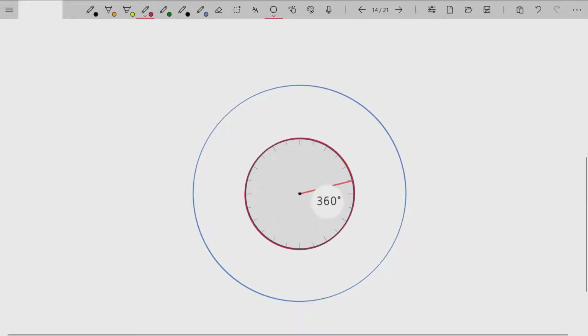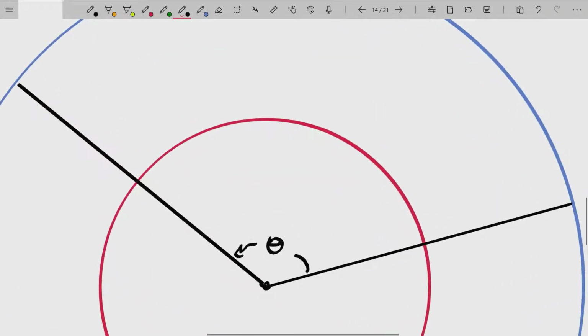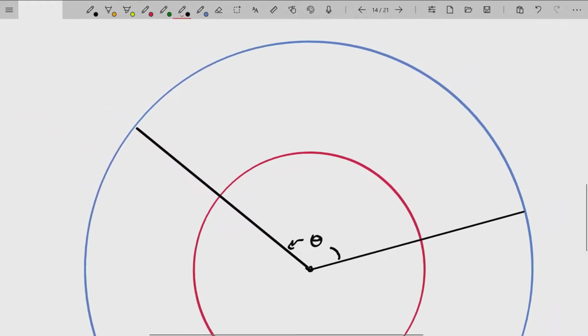All right. Now, if you were to have a ray going out from the center of these circles to their edges, and we had another ray going from the center to the edges, just like I have there, you would have to agree that the angle that got cut out here is the same in both cases. It's the same angle that gets cut out in, let's just say it took a second to open up that angle.